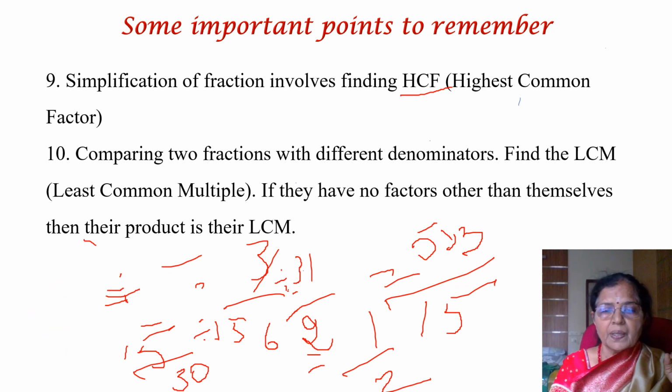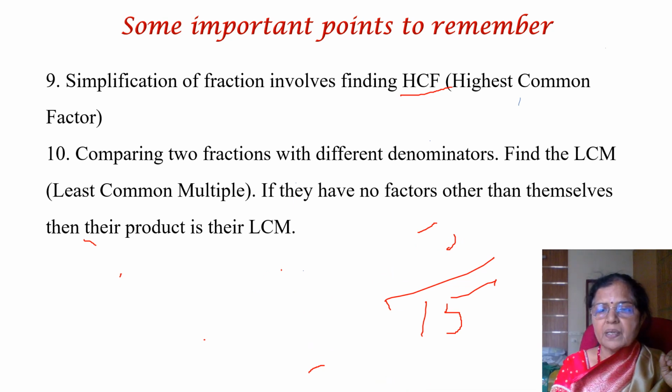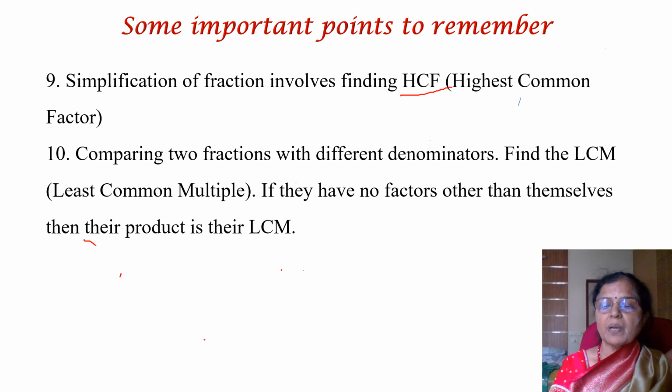And the 10th point to be remembered is comparing two fractions with different denominators. Like we added and subtracted fractions with different denominators, it is just the same. You are going to compare and tell. You are not going to add. You are just going to compare and tell which is greater and which is smaller. So here also you have to find the least common multiple and then find out which one is bigger.